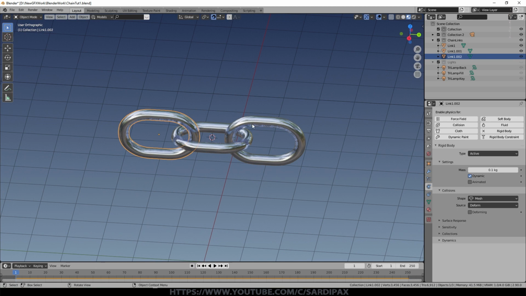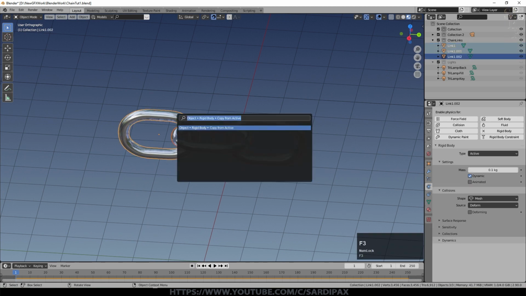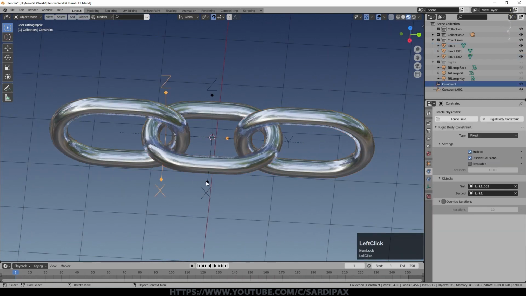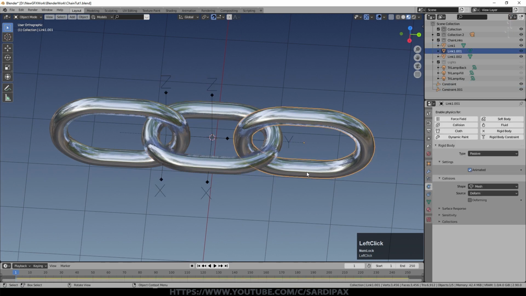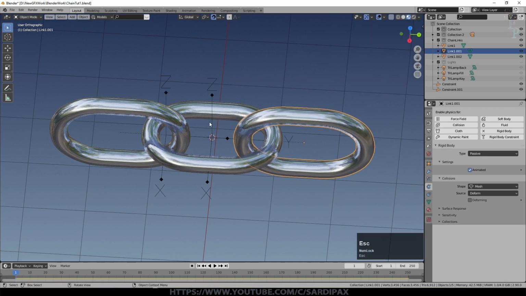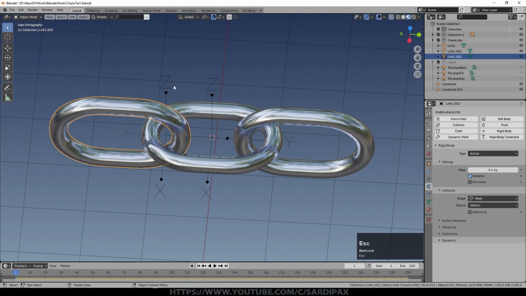I'm going to leave it at mesh for a minute, but I'm now going to select all three of these, press F3 and say connect. And you notice it comes up with Object, Rigid Body, Connect. Again, you can find that in the menu. I've selected that, and you'll now see we've got what appear to be little empties appeared. And if I say move this around, you can see this one has a connecting line to that empty, and this one has a connecting line to both, and that's not actually right.